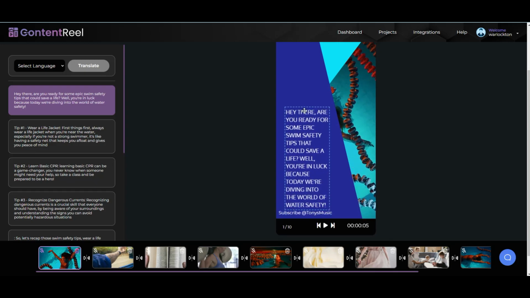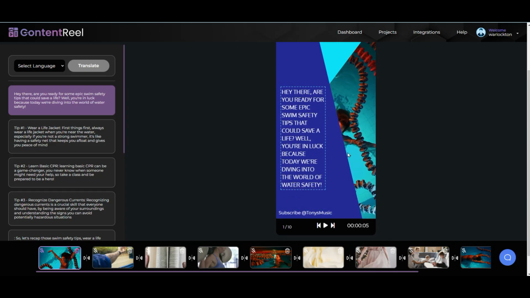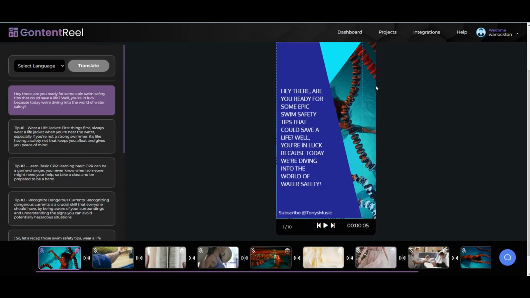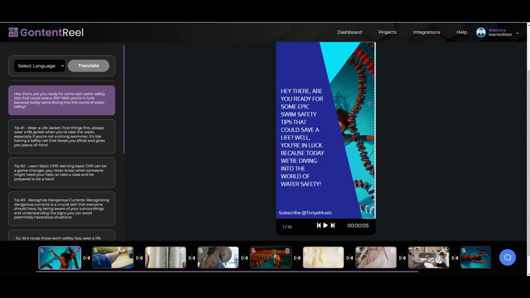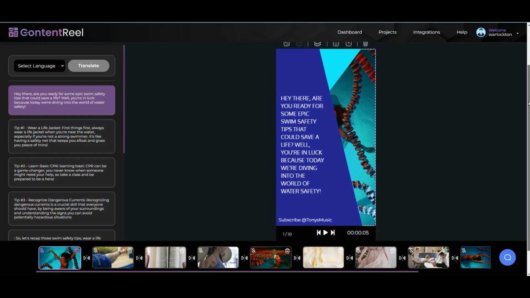Right, so I need to do this now. I'll pull that up because it needs to be higher than that. We can change the font and we can change this if we need to. Here is some epic tips. Well, that's to do with water there, so that's fine. We could do that one, that's not a problem. I could have somebody diving in there instead of that, actually, that would be better. But that one, we've got to check that it's not a background scene, because sometimes they have background scenes. It's not. It's a media.